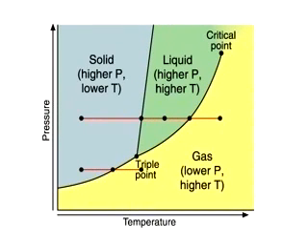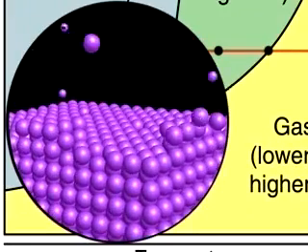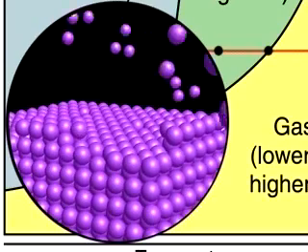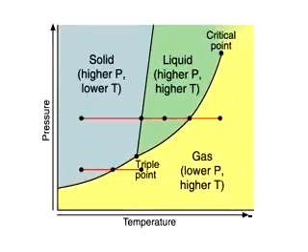Suppose we had begun at some pressure below the triple point pressure. We begin with the solid as before, but heating brings the solid into equilibrium with the gas, not with the liquid. And further heating sublimes the solid to the gas. Carbon dioxide behaves this way. It has a triple point pressure of 5.1 atmospheres. Warming a piece of dry ice at ordinary room pressures of around 1 atmosphere changes it directly into the gas. Liquid CO2 is not stable at 1 atmosphere.